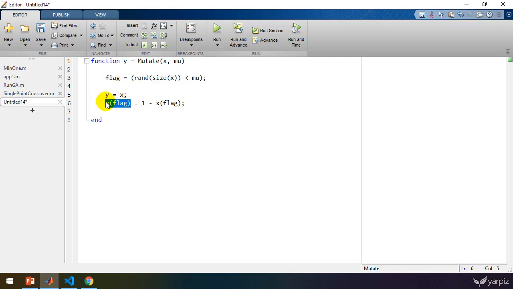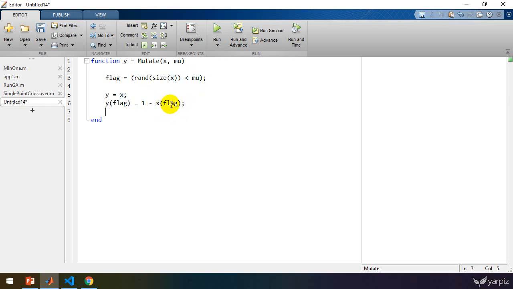This is called logical indexing in MATLAB. We set all members of y equal to x, and then we alter the values indicated by flag, that is, where this random number is less than mu. We know that this expression is true with the probability of mu. And that's it. This code means that we are going to alter, we're going to change a value inside our original chromosome with probability of mu.